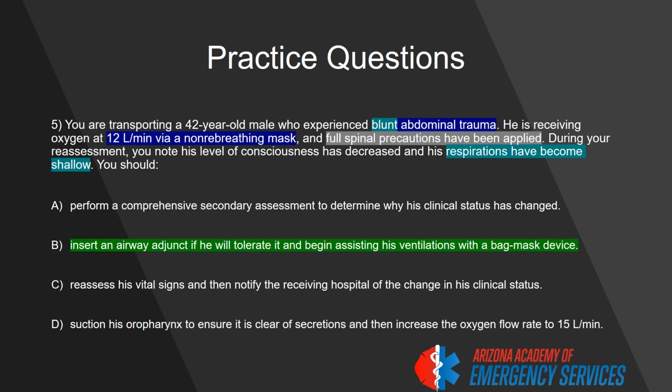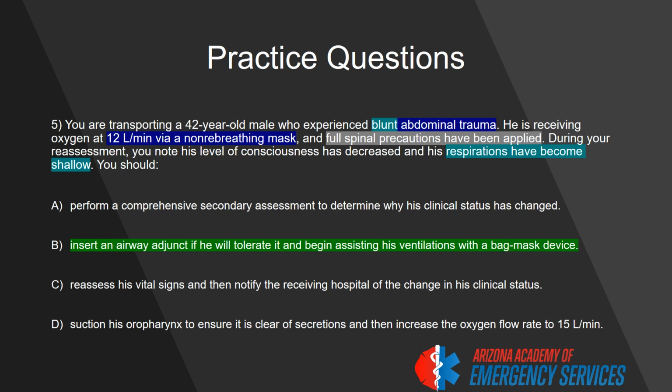We can actually quantify that in a milliliter amount of air, but in the field we don't really have any type of device to measure that milliliter amount. So the best way for us to determine whether or not our patient has appropriate tidal volume is adequate rise and fall of the chest.